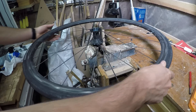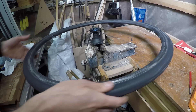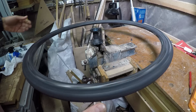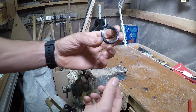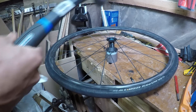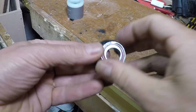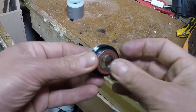You can get the cheap tool for doing this off eBay — I think I paid about £15 for it. Drop the wheel over the star ratchet removal tool. Because the ratchet ring is always being tightened against the hub body when you pedal, this can be very tight, so you will need quite a bit of force to remove it. Turn anti-clockwise; you can see both the ratchet ring removed and the seal. Now we can flip the axle around and tap it through into the drive side bearing and then knock the drive side bearing out. Here I'm just showing how tight the fit is on the ratchet ring, so although the manual does say you can knock it out without removing the ratchet ring, I wouldn't recommend it.